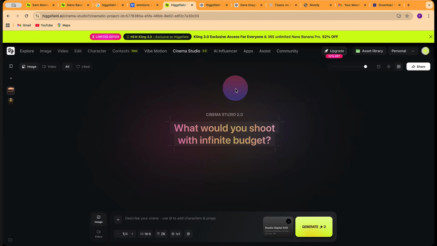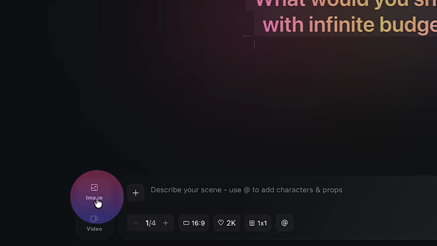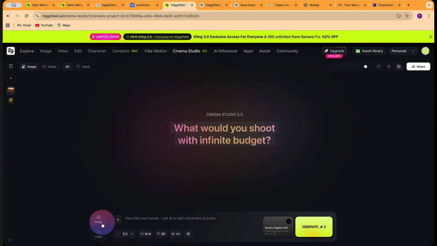Let's open it. Inside Cinema Studio 2.0, this is your main creative workspace. There are two core modes, Image and Video. We'll start with Image, because every film begins with a strong hero frame.